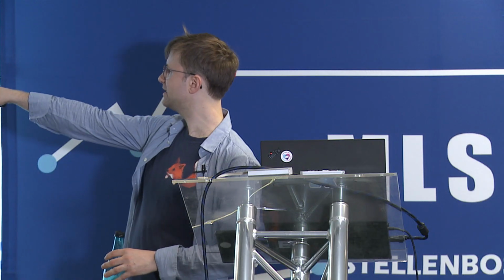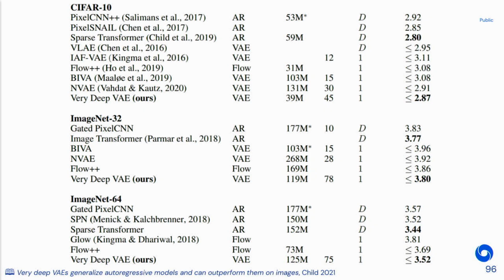Also at the time when VAEs came out, something happened in the language domain. And here the transformer model, that's an autoregressive model, so AR here stands for autoregressive, and that's basically a model that explains a pixel given the previous pixels and then decodes an image pixel by pixel. So it's very slow, but it's kind of a sequential problem, which is why transformers work. And vision transformers you could also use here. Any other questions?